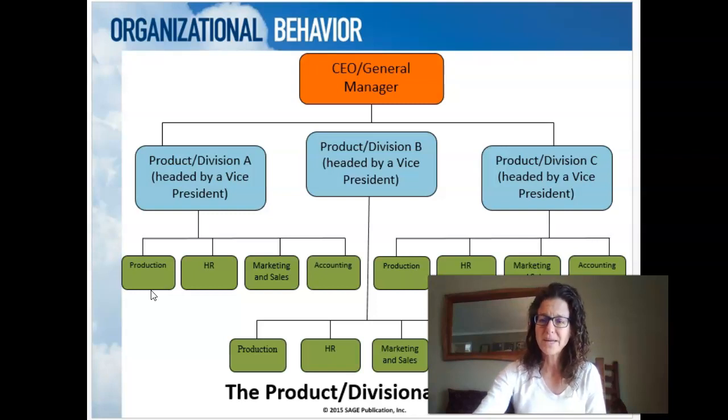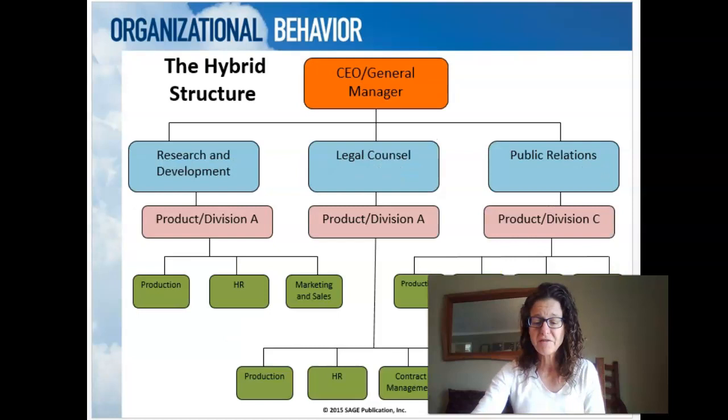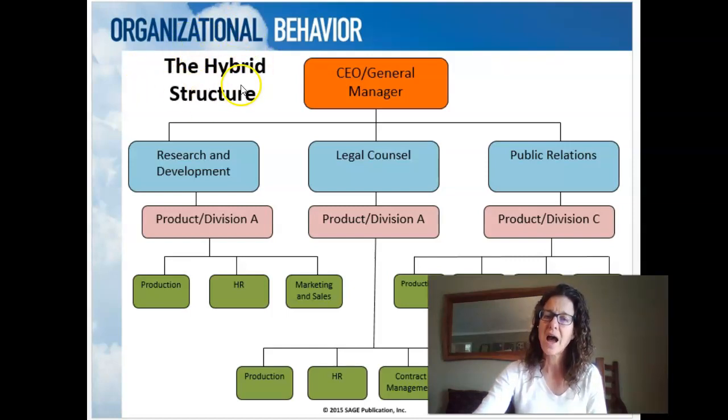And in order to compete with those lean global competitors, Xerox had to change its organizational structure to become more competitive. And so the division or product or regional structure becomes less and less efficient as the organization grows. And this is what happened to Xerox. They recognized their need to become more globally integrated and operate at a global level if they wanted to survive the fierce competition that they were facing. And so this results in something that is called the hybrid structure.